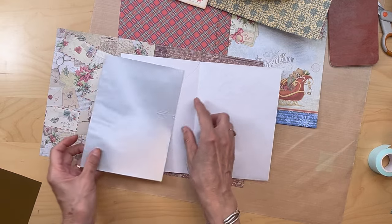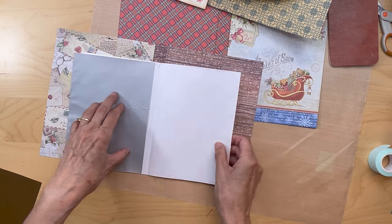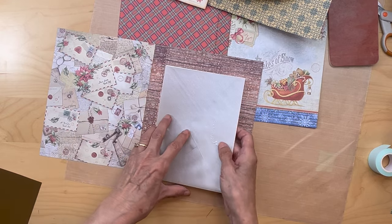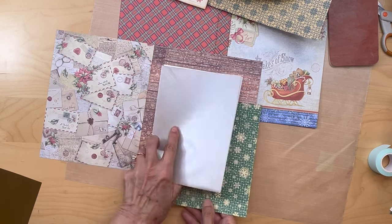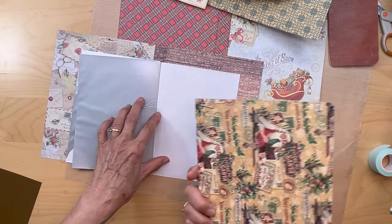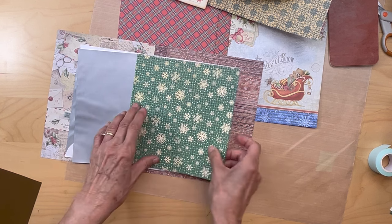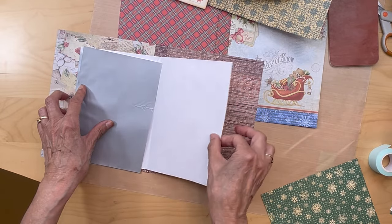So probably score it like a half an inch, 3/4 of an inch, fold it over and put it down here. And then now I have this piece of paper that I want to put some designer paper on, because when you have this punched out, you're going to be seeing whatever is here. So I was thinking maybe the green, not sure. And this is from the Graphic 45 paper. So we got plenty of that left. I could put that over here so we would be seeing green. But first, what I'm going to do is adhere this down, fold it over, punch it, and then see what looks best to put on this side.